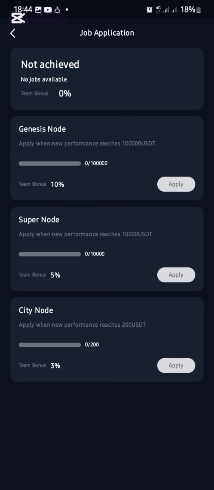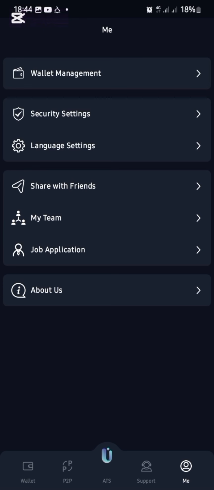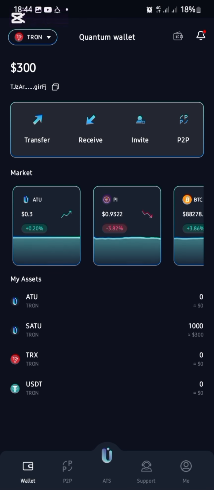Very easy to earn on the platform and very easy to use. You can send from the platform. You can also receive with the platform. So I've received 300 USD as my bonuses for joining their Twitter account.